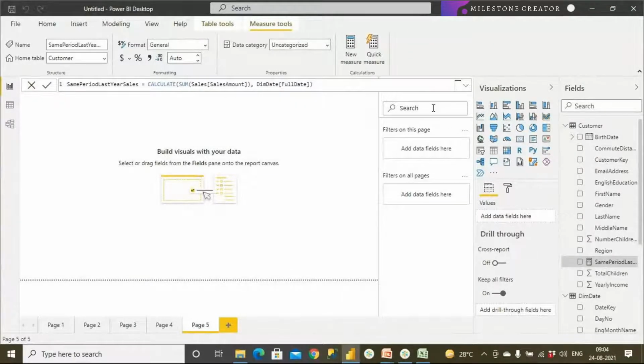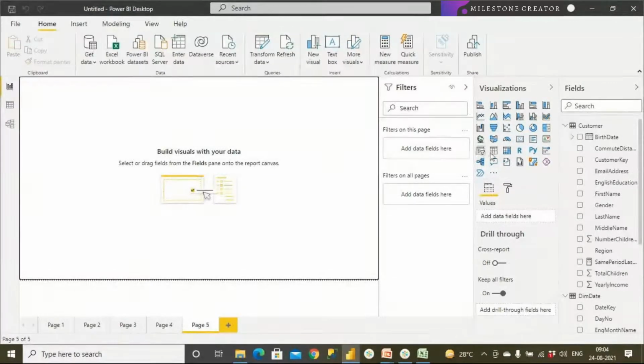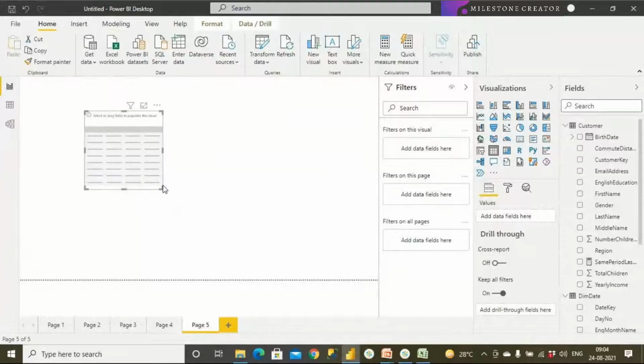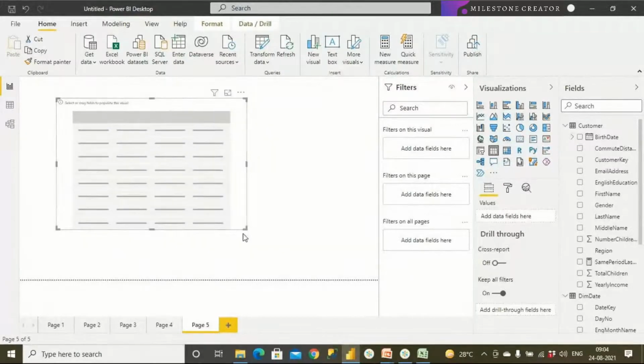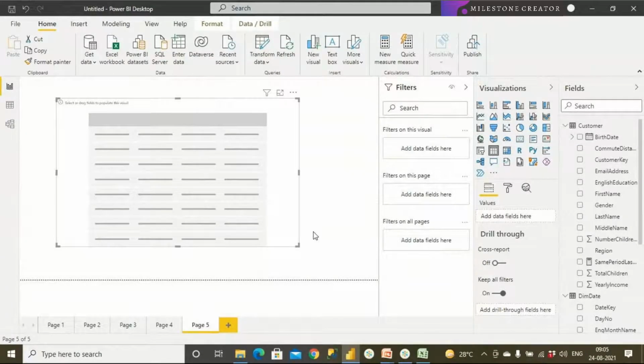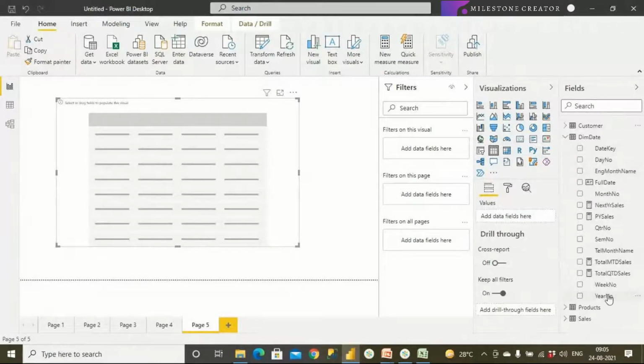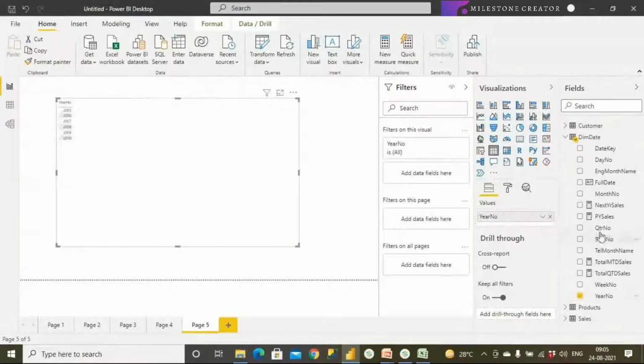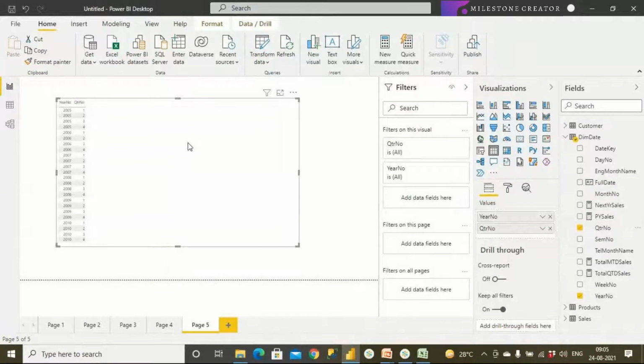So I want to quickly go back and get the table. Now drag and drop like this. Now I want to take, so first year wise, quarter wise, something like this. So I take year wise. Okay, then I take a quarter wise. I would like to get like this.